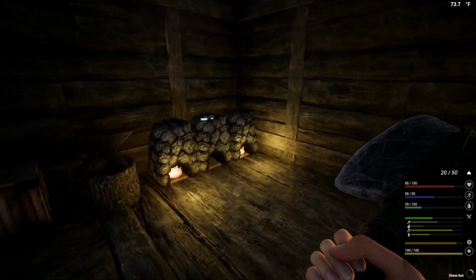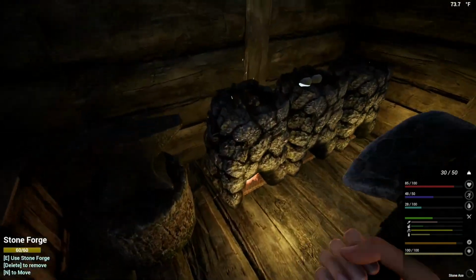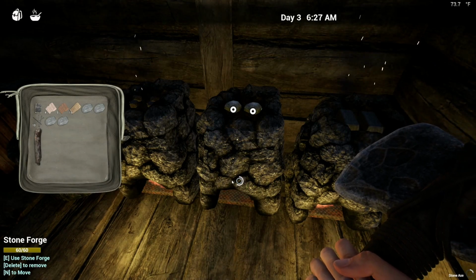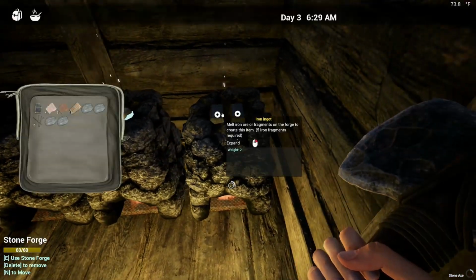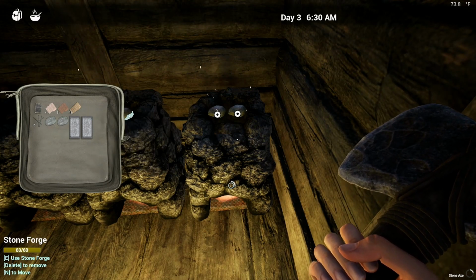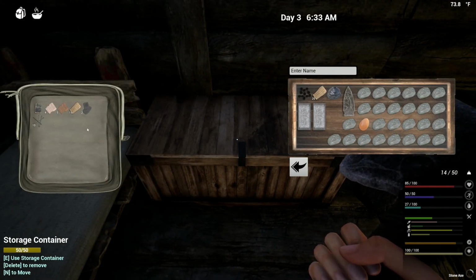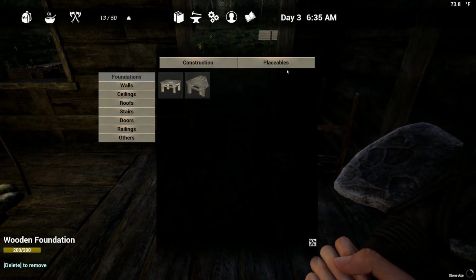Okay. Oh shit, we ran out of wood. Five. Let's see. One. Two. Three, four, five. And then I use our trusty little lighter, get that lit up there. And if you hold shift and right click, you can fast drop stuff out of your inventory like that. It's nice. Okay, so building menu, F4, oh, I like it.